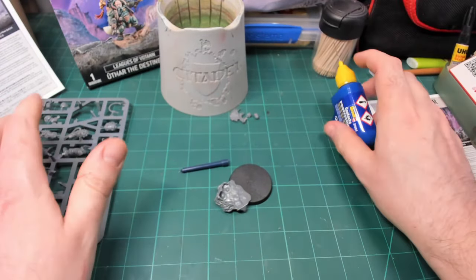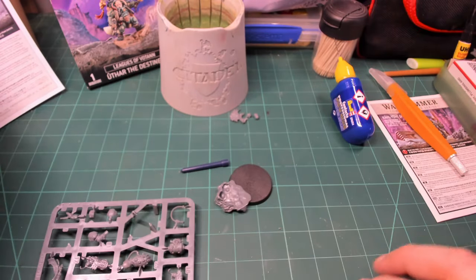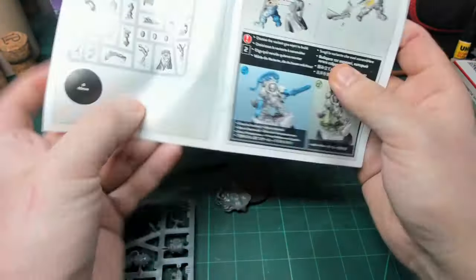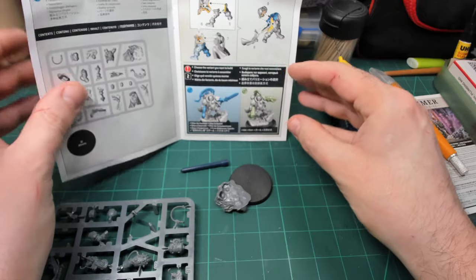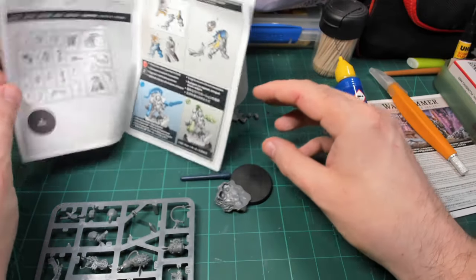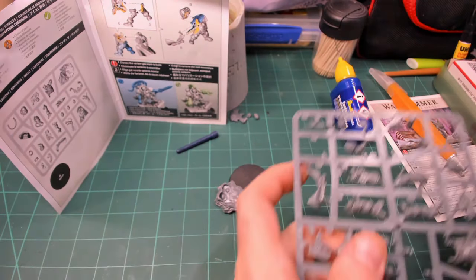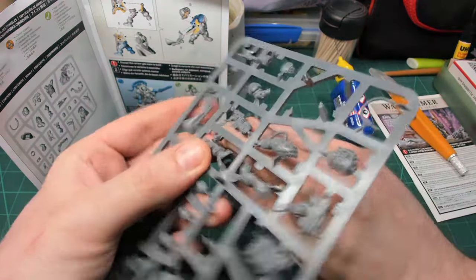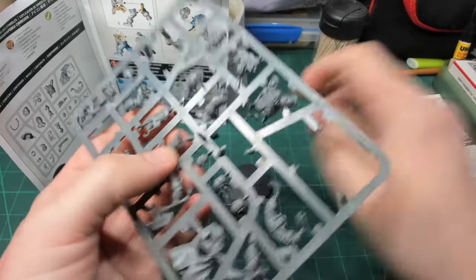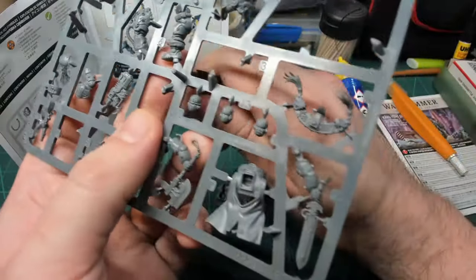While it softens that up, I'll begin to cut out a couple more parts from the model. Now I'll take the instructions and just move them aside. And just sit them there in front of me so I can still see what I'm doing. Alright, okay, so I'm going to start with cutting out the legs, as it turns out. And then I'll cut out the chest, I believe. Whoops, almost cut through the middle of the sprue there.